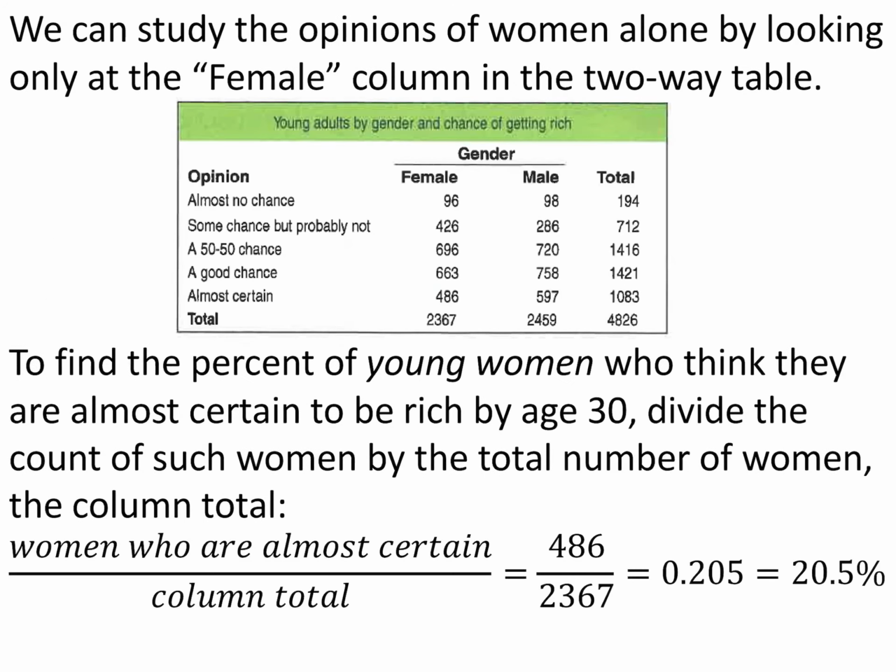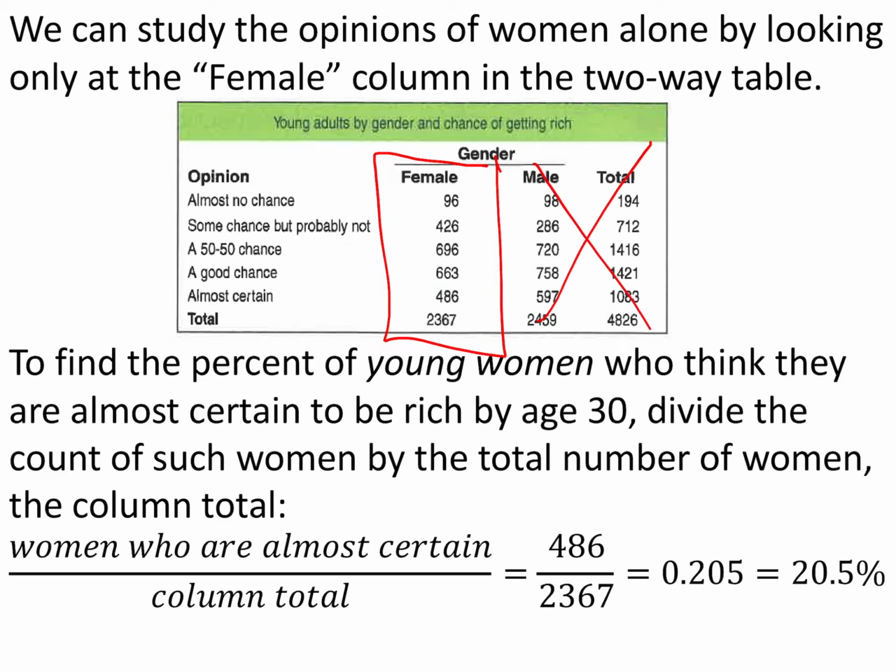So again, let's go back to that example where people were surveyed, between 19 and 25, and we wanted to know what percent of them thought they would make more than middle class by the time they were 30. We can study the opinions of women alone by looking only at the female column. If we only look at this column and ignore everything over here, then we're looking at the inside of the table.